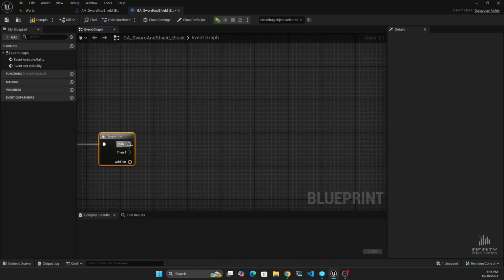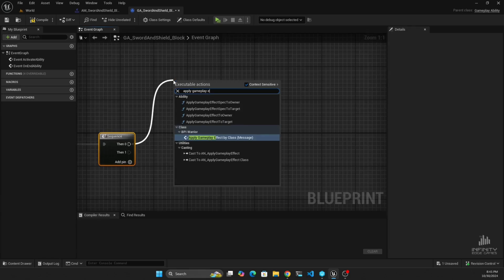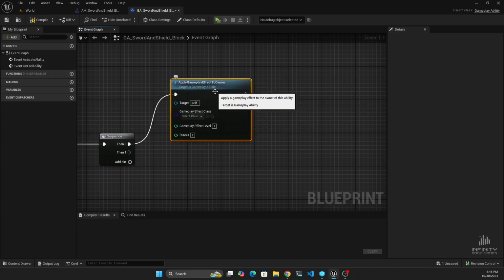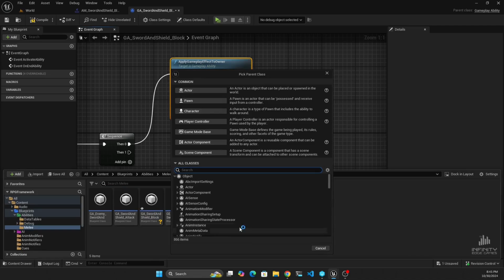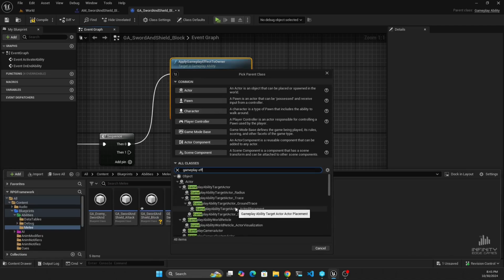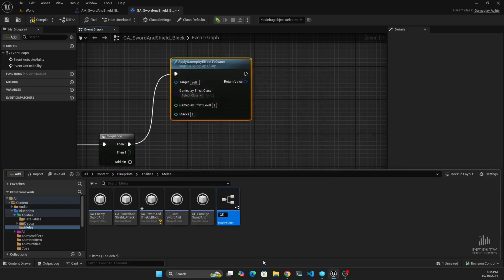First, we need to apply gameplay effect to owner that will provide immunity to damage during execution of the ability. Create new gameplay effect. Name it GE sword and shield block.